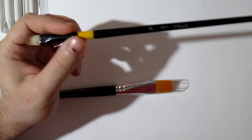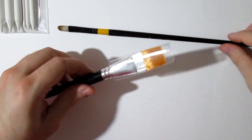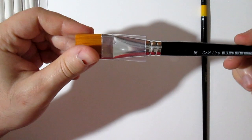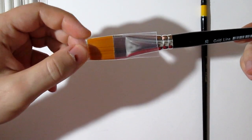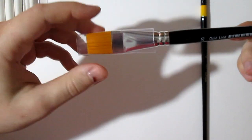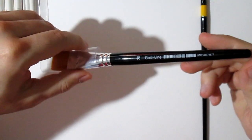So yeah, I bought these 2 brushes for graphite drawing stuff for portraits. If I do a portrait, you will see in that video why I use them, and hopefully I can make some tips and tricks videos on how you can use them.